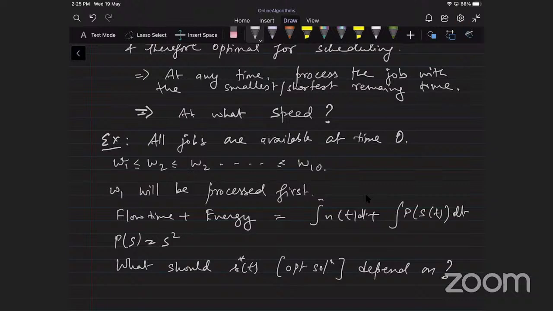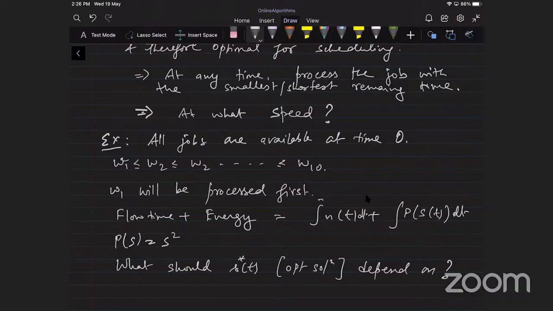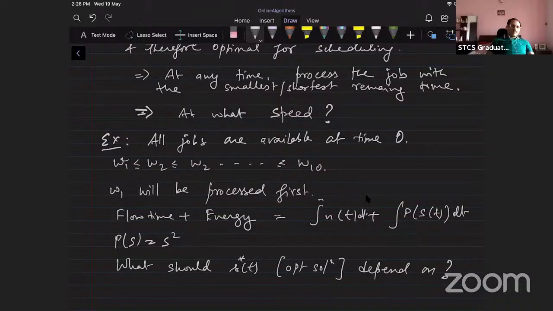Number of outstanding jobs. Okay, and why? Because that affects the flow time. If there are more jobs outstanding, then they'll all contribute to the flow time. Why? I'm not yet convinced that that is the right reason. Again, as I said, the answer is correct. Why should it not depend on the size? It's correct that it should depend on the number of outstanding jobs, but why should it not be a function of the size of those jobs also?